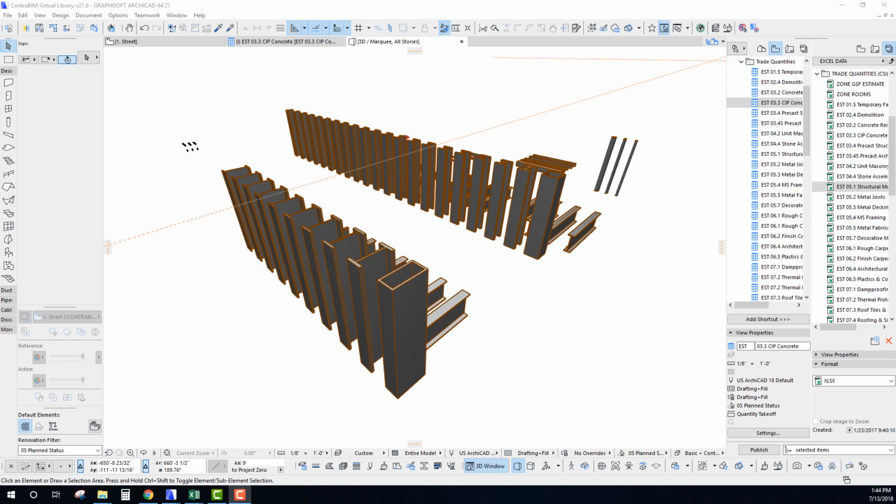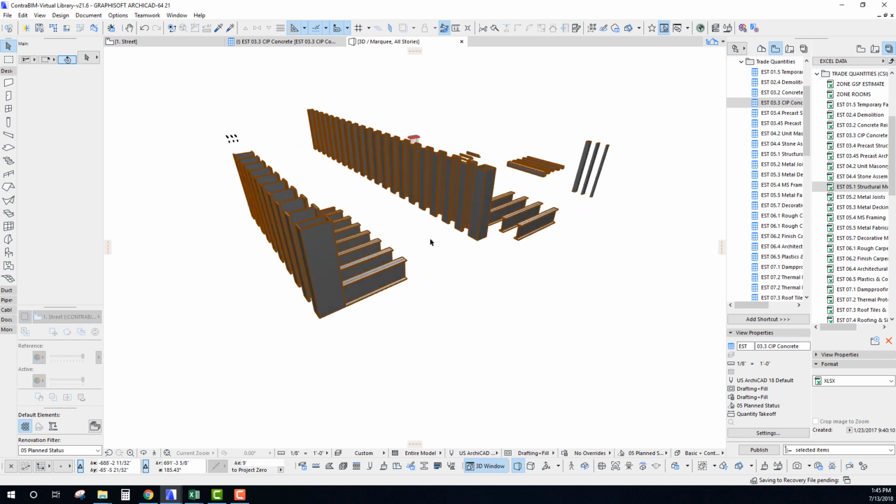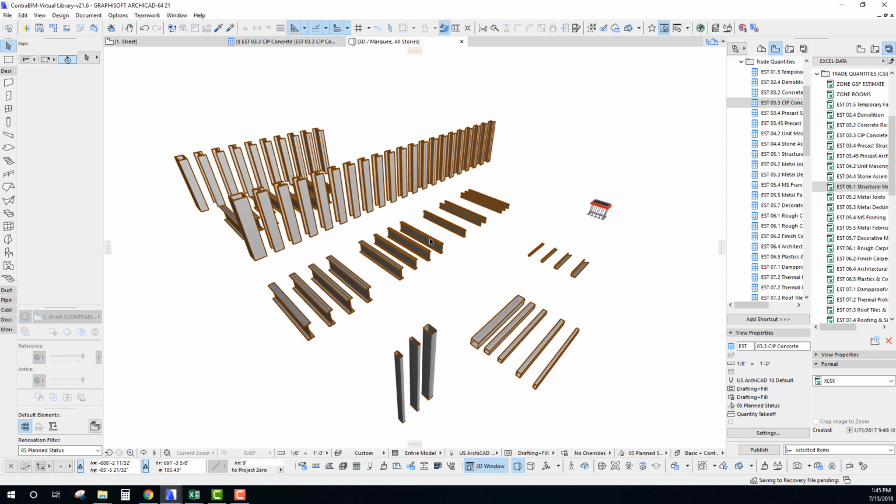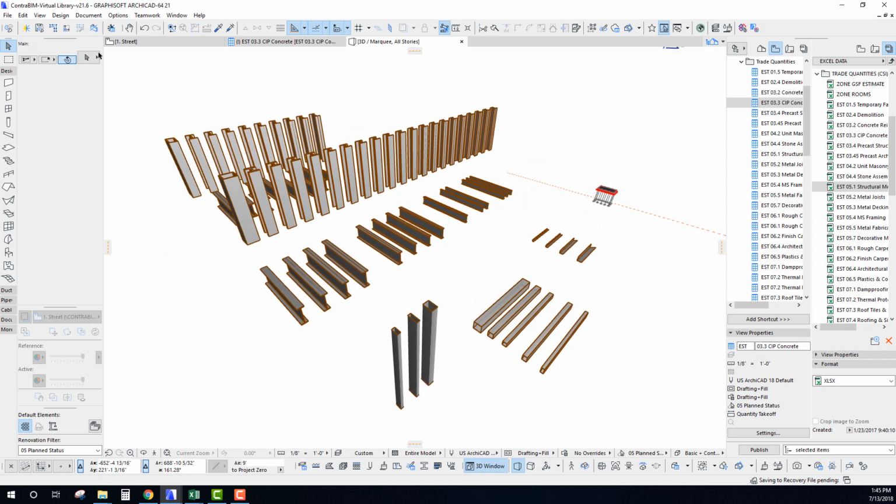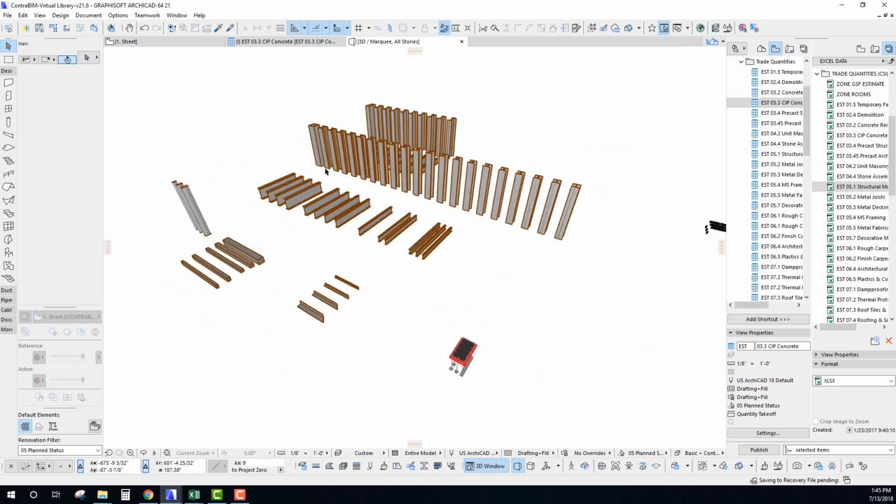Virtual design and construction. In today's tutorial, we're going to be modeling a steel structure very quickly for a 3-story commercial building, and then discuss how to generate different reports for quantities, cost, and so on. If you work with steel structures, hopefully you'll learn a few tricks that can make your life easier when you are modeling structural steel for your project. So we're going to start here, in the ContraBIM virtual library.